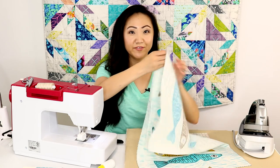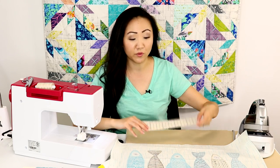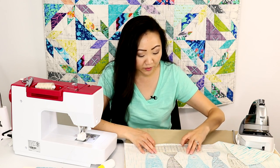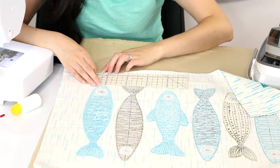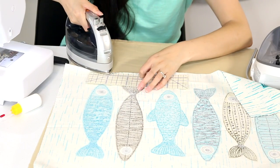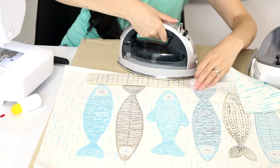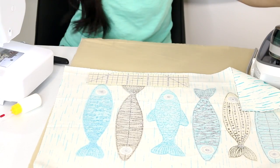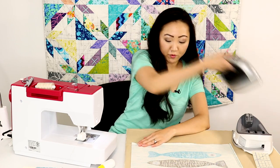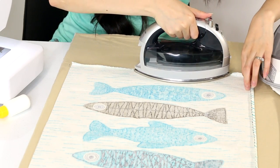We've got all our panels cut out. Now we just have to fold the hem over. I'm going to be using my Clover hot ruler, which has been very helpful for anything with a hem. I use this as a guide — you're supposed to do a quarter inch. All I have to do is line this up, get my iron, press a quarter inch all the way down, and after a while you can really start to eyeball where the quarter inch is.